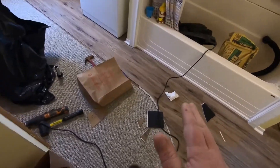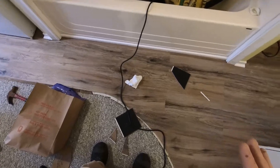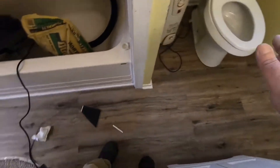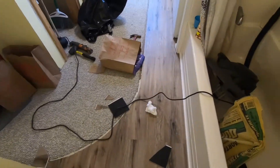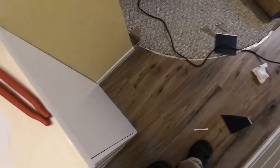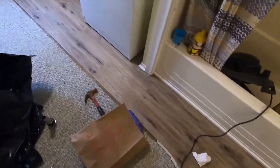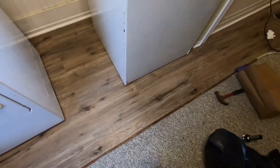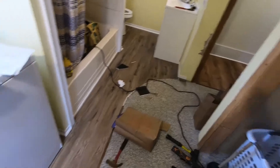Then in the bathroom is where I did the Traffic Master, because I figured this floor is perfectly flat. You don't want to spend the money. This floor cost me $156 for the three boxes to do the bathroom, where the LifeProof for two boxes is basically the same price. But once it's laid in, it's a good looking floor. I like the LifeProof — I think it looks more authentic. The last people that came had cats, freaking destroyed everything — carpet, walls.